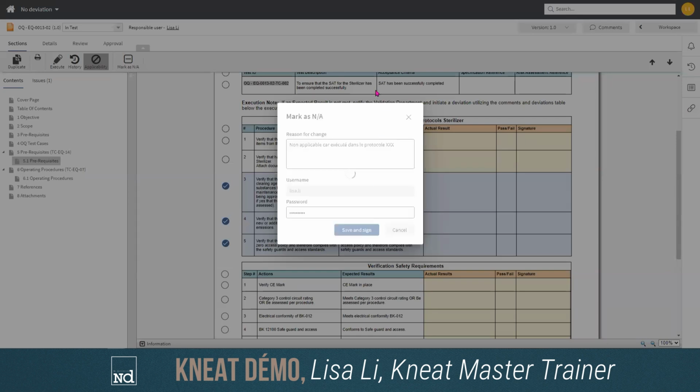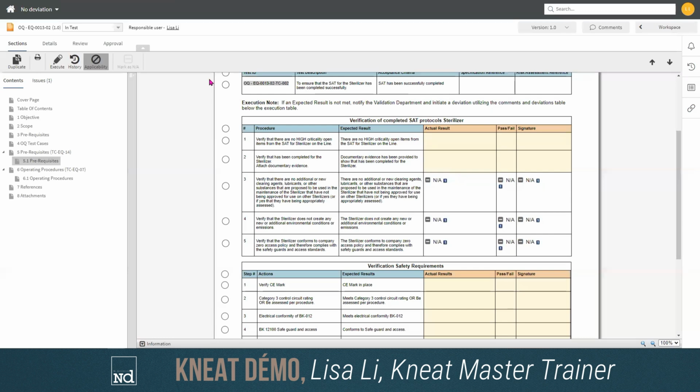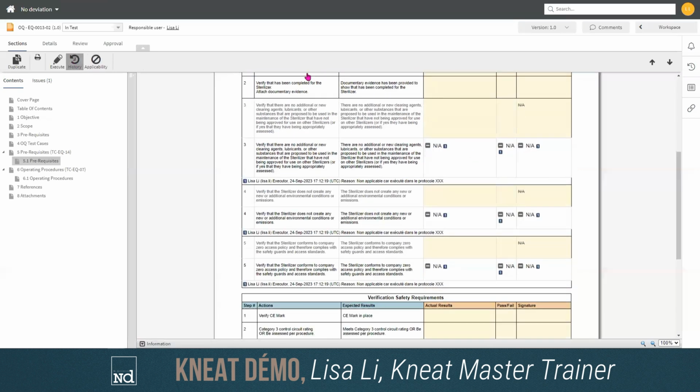But once again, this is a feature that was introduced by Kneat because there were some organizations that were uncomfortable leaving cells empty. But today, with a full traceability system, it's really not necessary to mark N/A everywhere like that. What this feature, however, brings additionally is the possibility to justify the fact that it is not applicable. So in the history, we also have the little message that pops up to explain to us why it's not executable, not applicable.